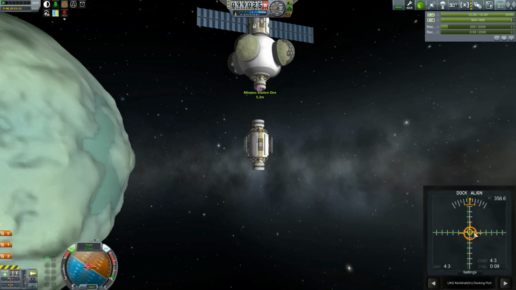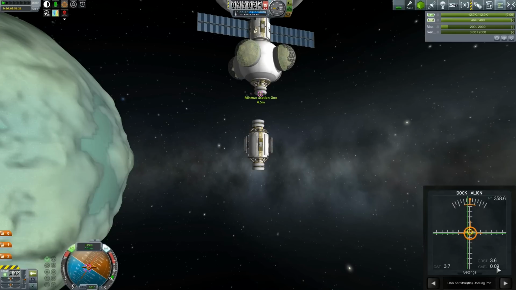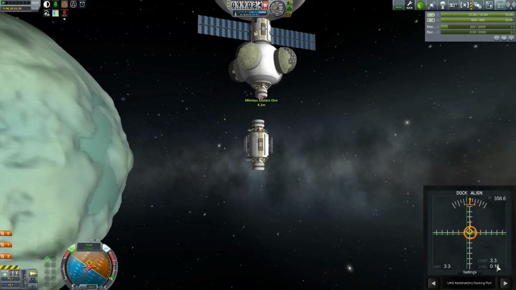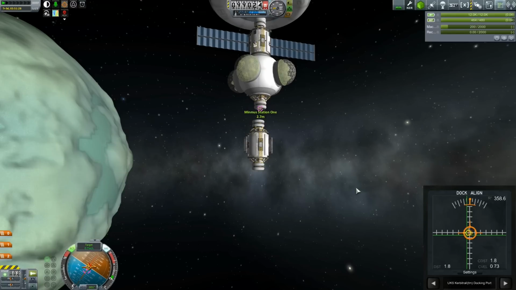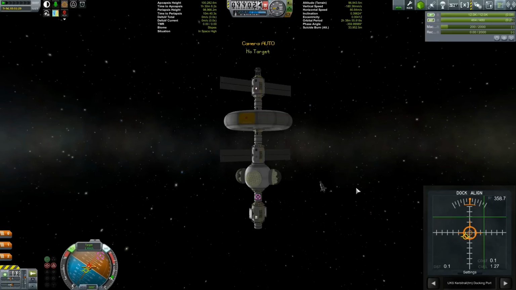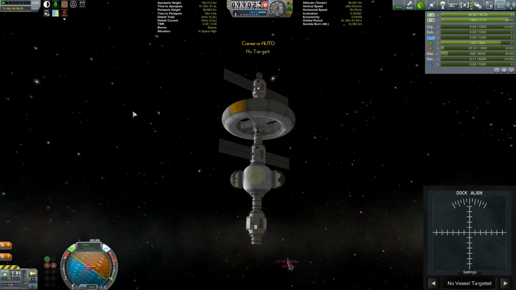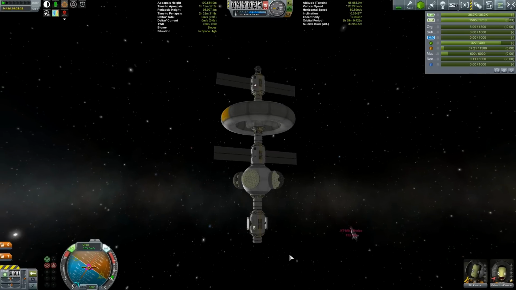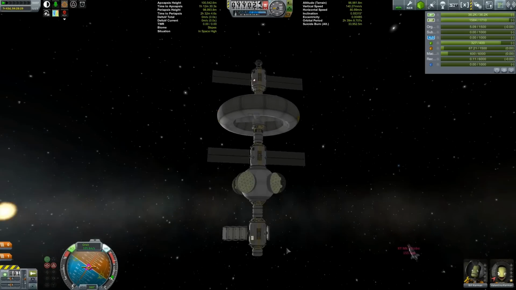There we go. You can see the retrograde marker has now turned to the prograde marker, which means we're now going forward at 0.09 of a meter per second. I think we're drifting off to one side. I think the magnetism is now taken over. And thump! There we go. Excellent! So that is another module attached. Let's get our panels out. Let's extend our radiators.